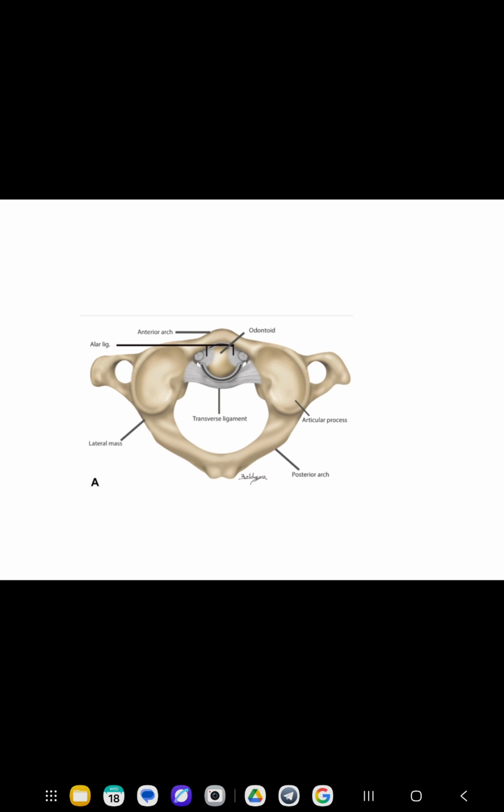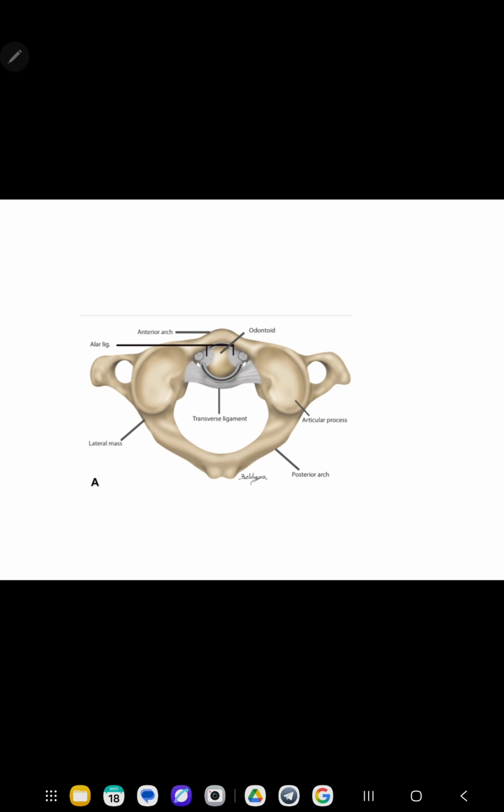So in the spine MRI we are starting from the craniocervical joint. Craniocervical joint mainly consists of atlanto-occipital joint and atlanto-axial joint. So we will start with the anatomy of the atlas vertebra. So here what we are seeing is the anterior arch, the lateral mass and the posterior arch. So the posterior aspect of the anterior arch of the atlas is articulating with the dens or the odontoid process of the axis vertebra.